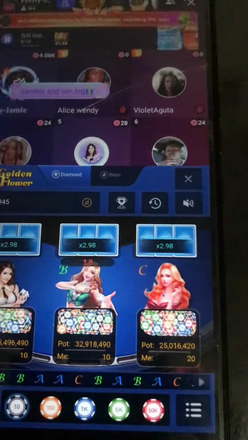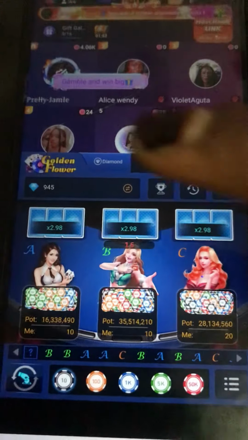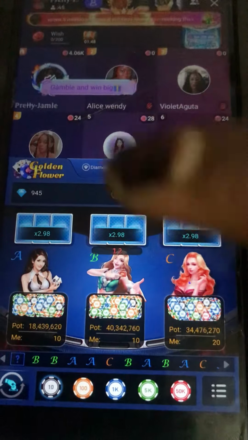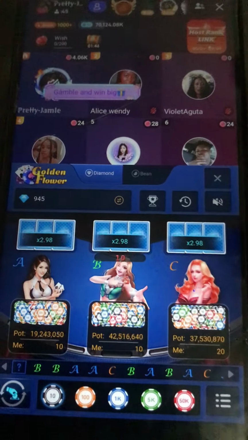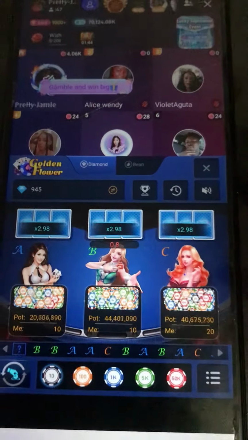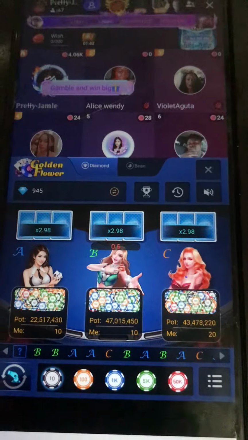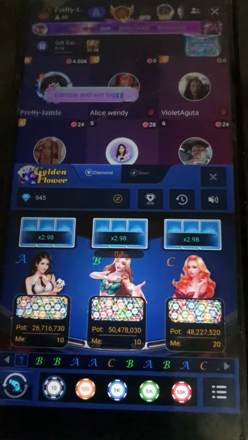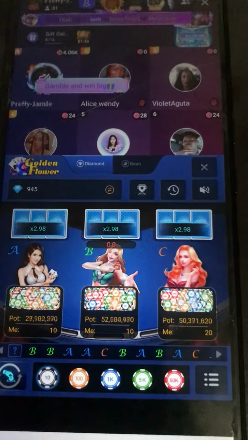Oh, this one has added 20. You can see 10, 10, 10. If all of these cards are high card, high card, high card, it is just going to return the exact coins to you, because for each box that you win, you're supposed to get times 3. So if you put 10 and win, for example, you're supposed to get 30. I don't know if you guys get.